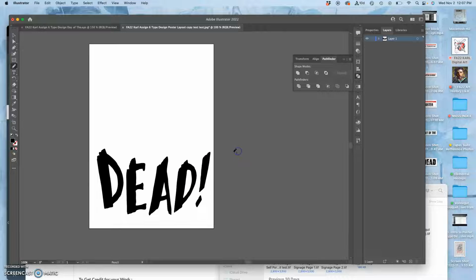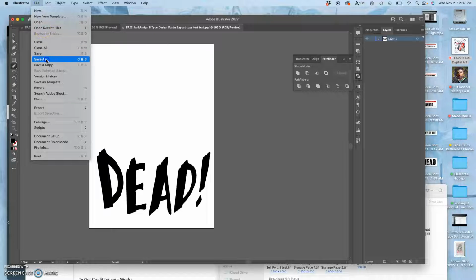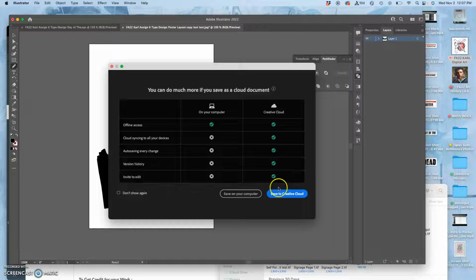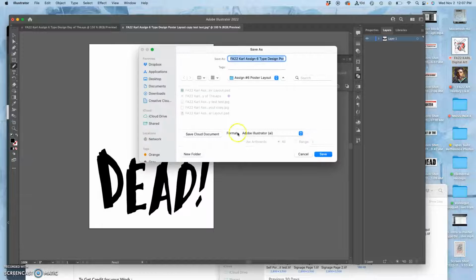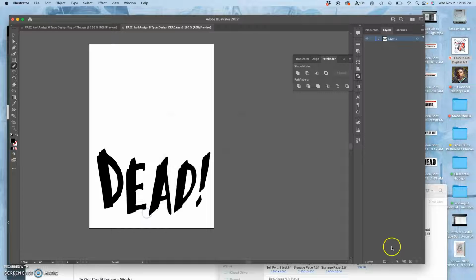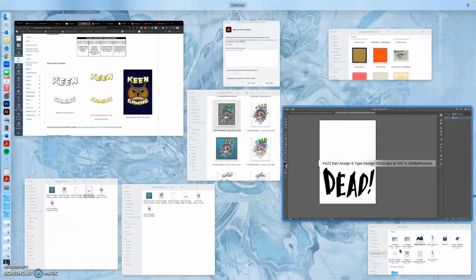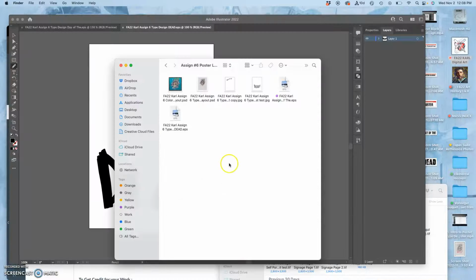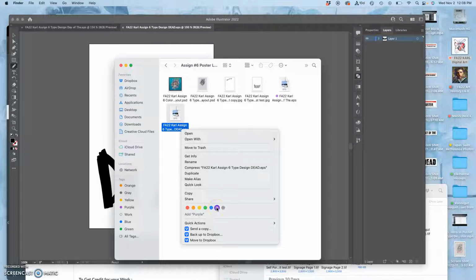All right. Now, save this as an EPS. Remember, there's no white in this. It's just black type. Save to my computer as an EPS and put the type name in the file name. It's no longer a test. Confirm that it's where you want it to be. And I'm going to mark it purple.